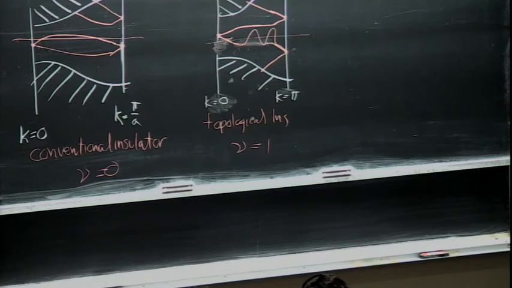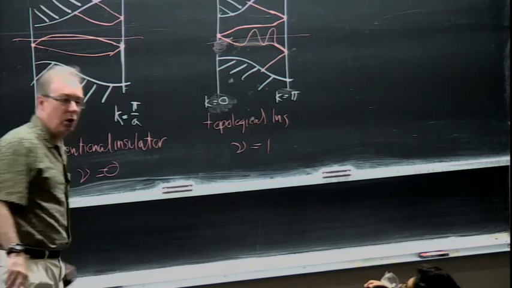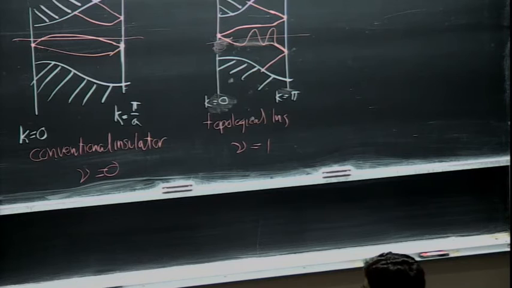And so what I'd like to give you is some kind of a variant on the Laughlin argument. Okay? Remember, Laughlin's argument was this very nice argument where you put the quantum Hall state on a cylinder, and then you discover that when you thread a magnetic flux through the cylinder, you do something drastic. You pump an electric charge from one end of the cylinder to the other. So I want to think about a similar construction for the quantum spin Hall insulator to try to characterize the difference between a trivial insulator and a topological insulator. So I want to give you a variant on the Laughlin argument.